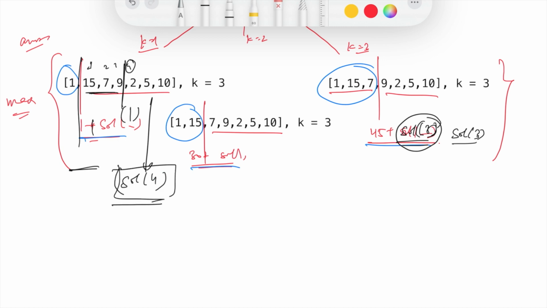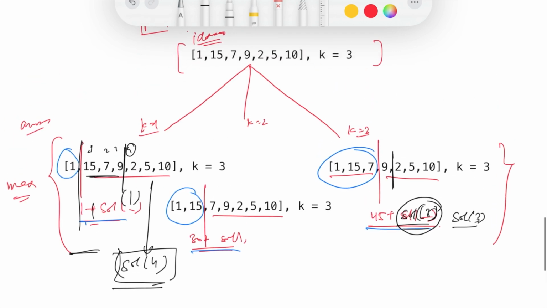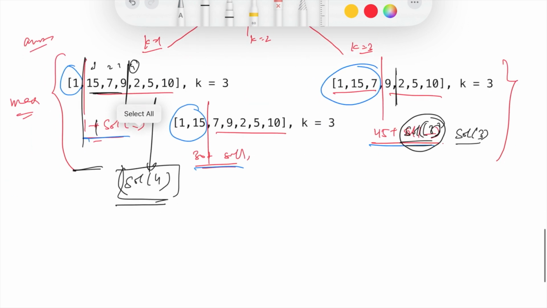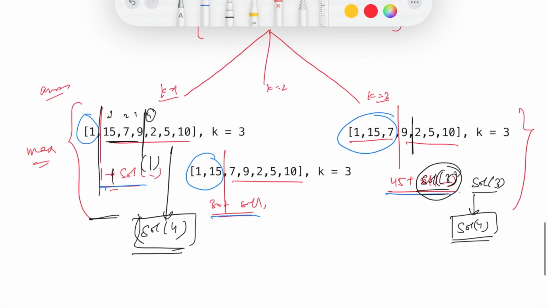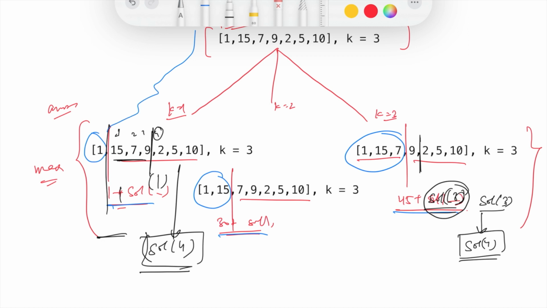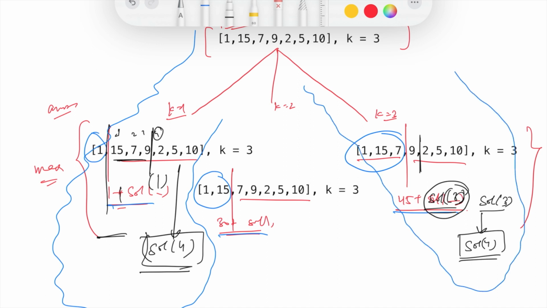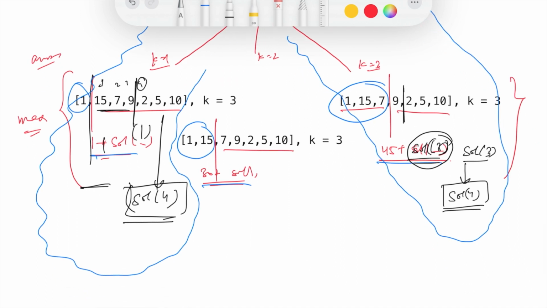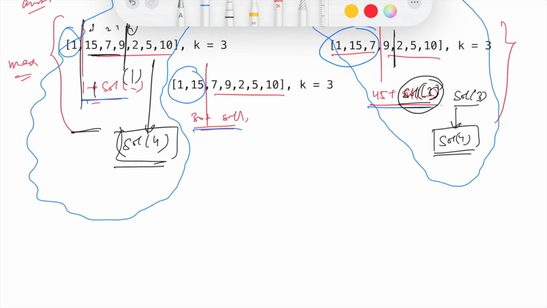And from here, if I consider only one element, because at every step we are considering either one element, two elements, or three elements. So let's say from this function we are considering three elements, or from this function we are considering only one element. So solution of 3 will further make a call to solution of 4, because I only consider one element. So we are doing our recursion in this form, coming here, solving solution 4, and then doing a load of things, and after some time we are coming here and doing the processing of solution 4 again. It means we are going to have overlapping subproblems.